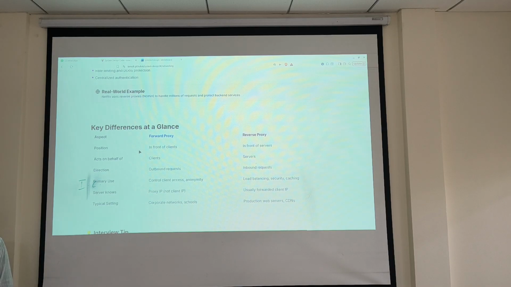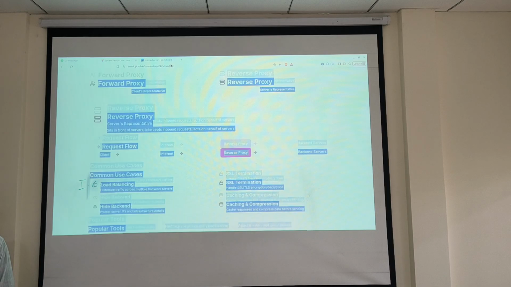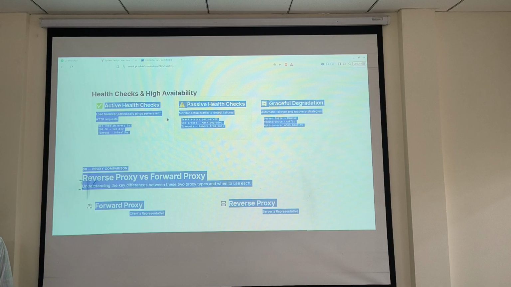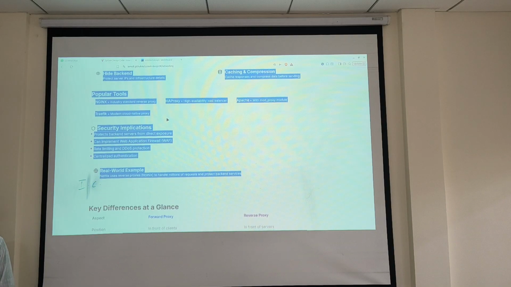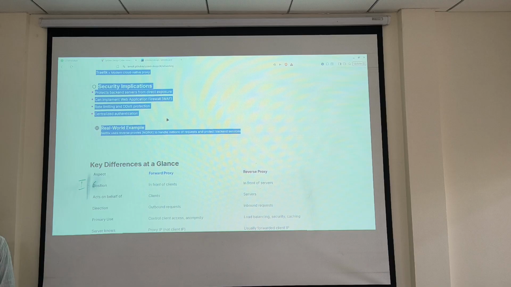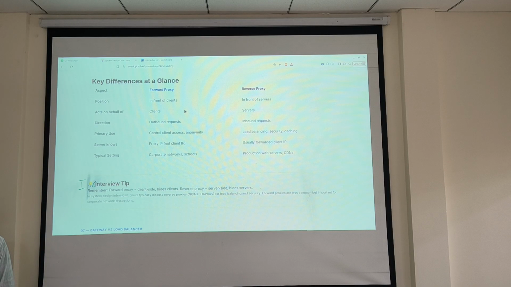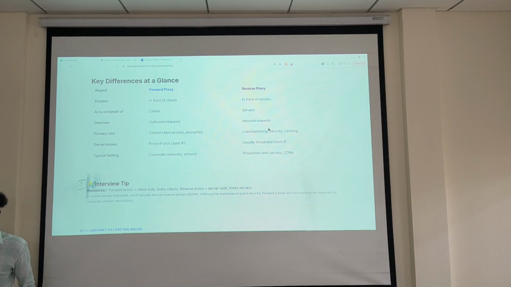If you want the major things, like where it sits, because I mainly mentioned the proxy being between the server and client. A forward proxy is nothing but your front end application from your client. Like, if I am clicking networking, my front end application decides which page I have to show and what I have to show in that page. The reverse proxy goes to the backend. It handles outbound requests, inbound requests, controlling client access, load balancing, security, those things. Okay.